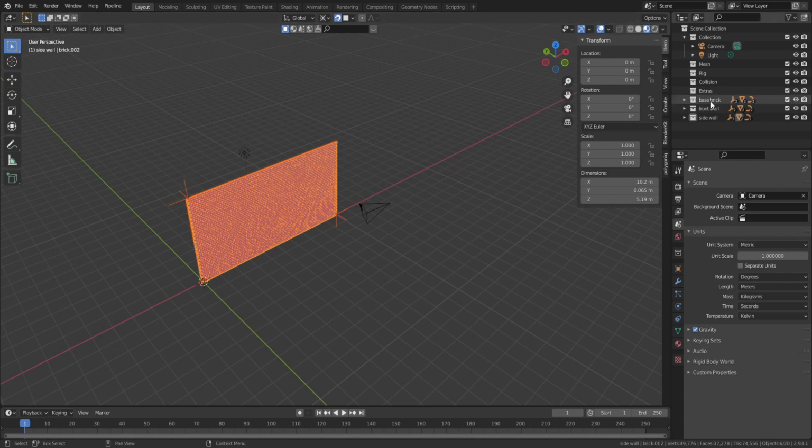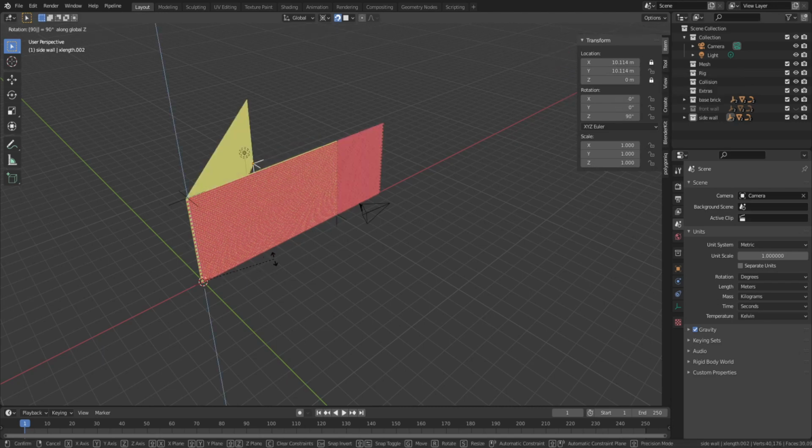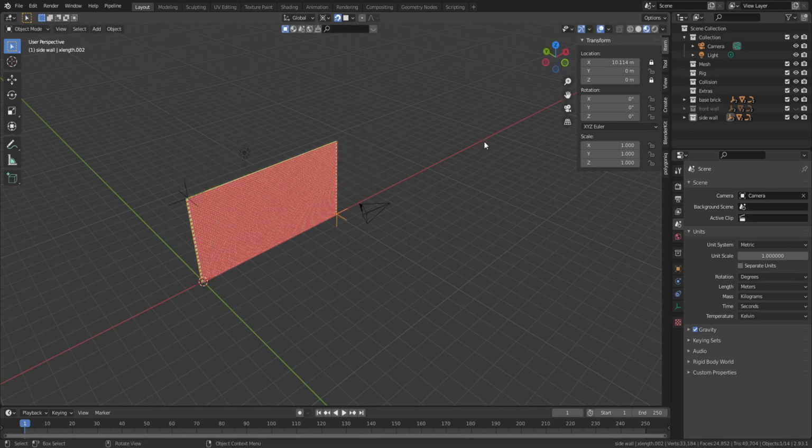Basically because, I'll just hide the front wall so I don't mess up with those settings. This one here is locked to the Z, which is fine, but this one is locked on the X, so it will not move anywhere else. It will not let you move it on the Y. So now what we need to do is we click lock on the X, take off the Y. If we rotate Z90 now, see it's just a whole bunch of messed up.